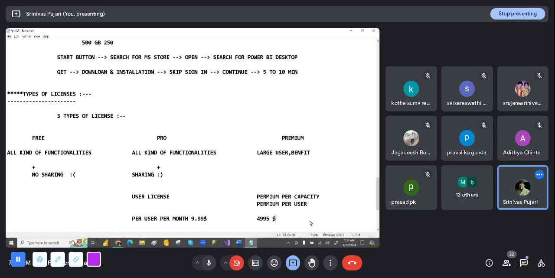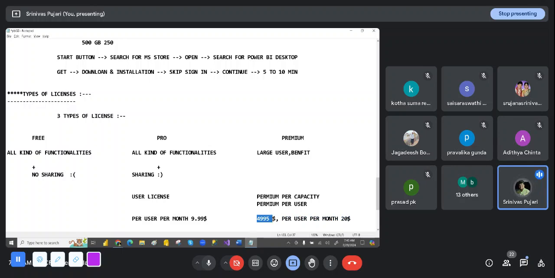Coming to the premium per user, it's $20 per month. Per user per month, $20, if this is a user license.